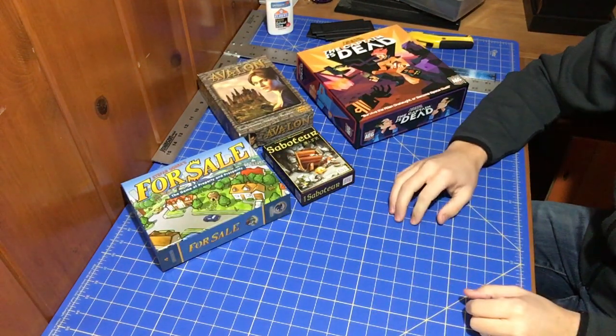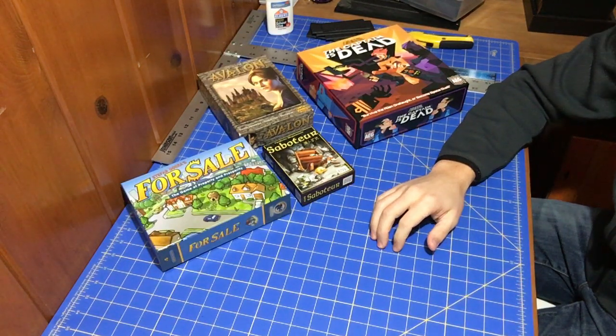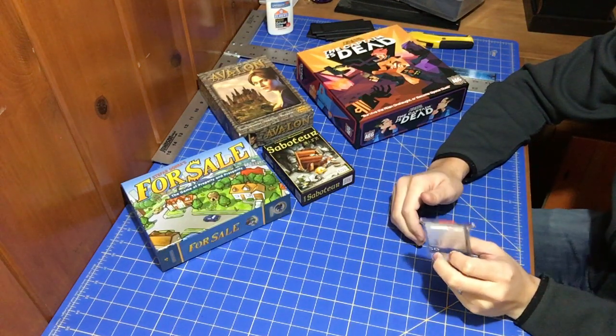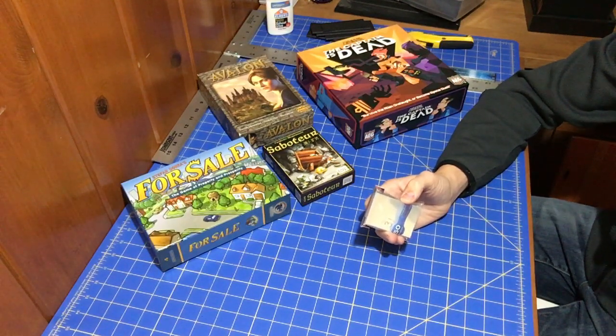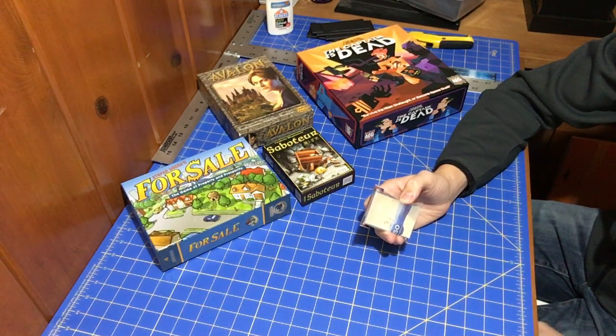There are some other ones you can buy. Mayday Games makes some. I really like the clear front and back, see-through, because I like the artwork of the card. I like to see that. But Mayday Games makes some as well that have colored backs if you prefer that. I don't love the Mayday Games ones. They're a little bit cheaper. 100 to a pack, and they run around $3, $4, $5 for 100.